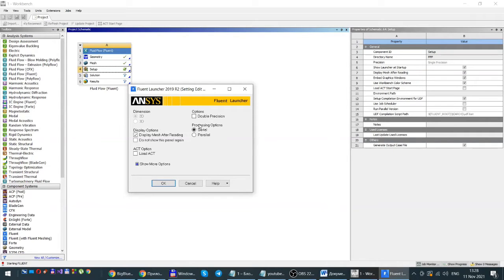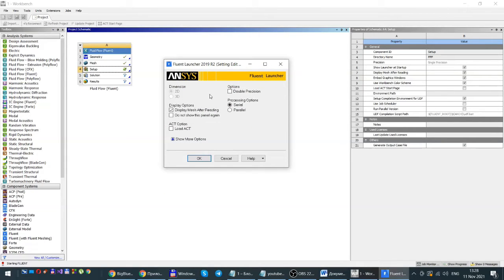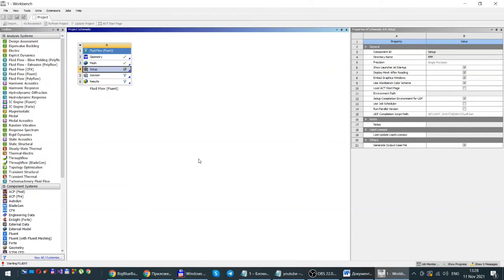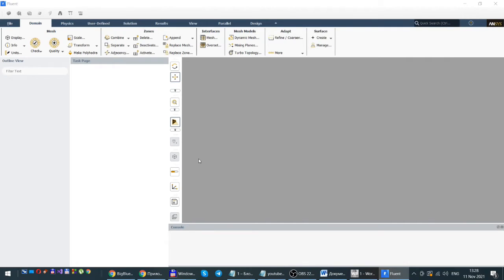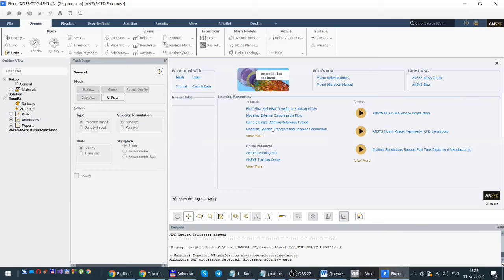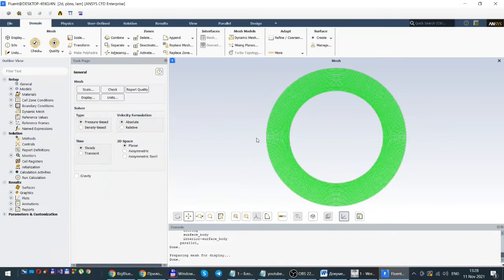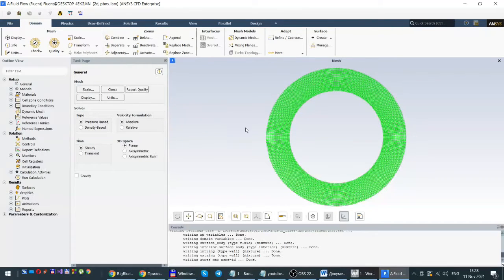I think we will not change anything in optional parameters. Okay. Okay, we have pressure-based type of solver.